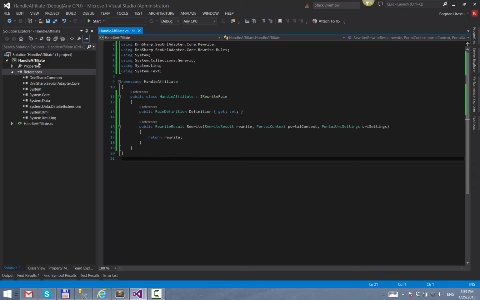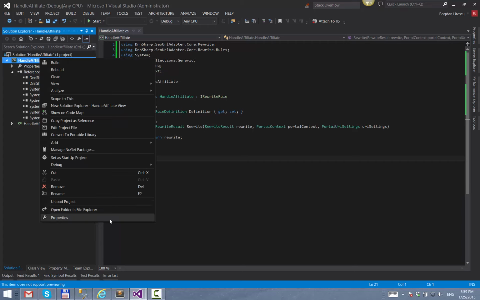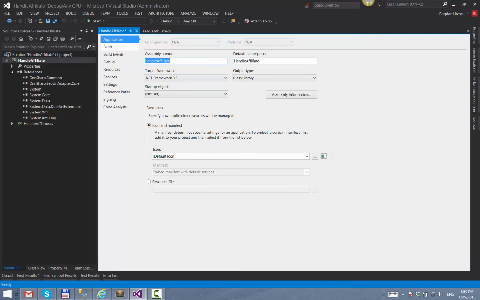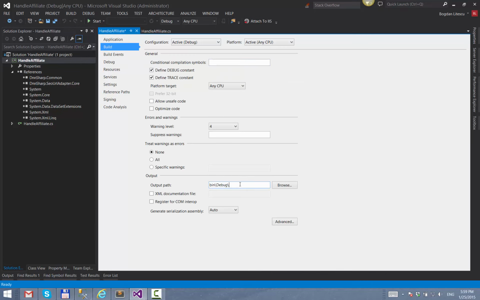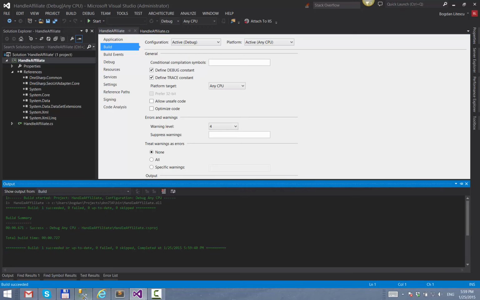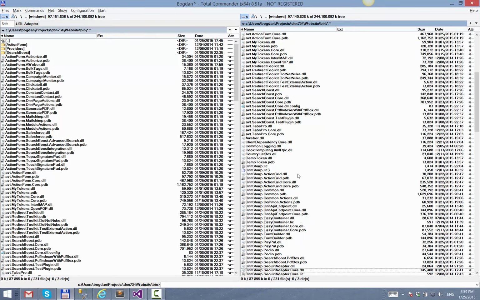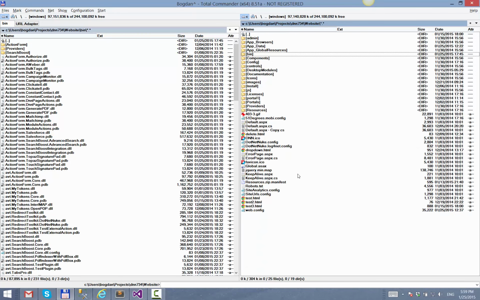Next thing that I will do, I will have this project compile into the website bin folder. So I don't want it to compile into the project folder. I will go up many folders, I think 6 of them. I'll build this and see if it goes to the right location. No, it's not here.